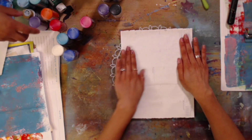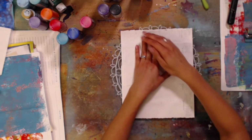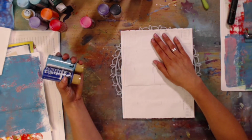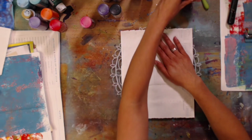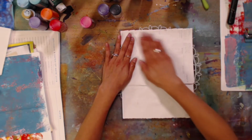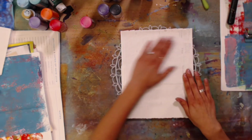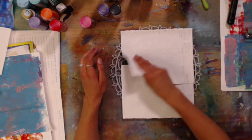These two? Those two. Okay. These two? No. These two? Those are good. Okay. You can do like two or three colors too. Or if there's just one color you want to use.